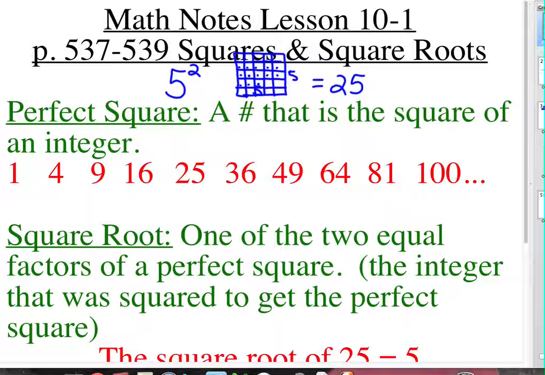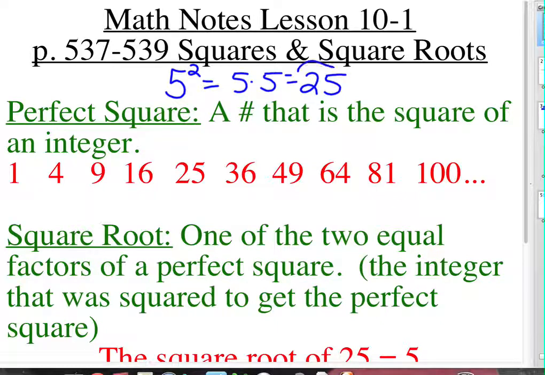When we call something squared, or we say that a number is 5 squared or 10 squared, we mean a length of 10 and a width of 10. And imagine a design that big, and then you were to count all the boxes inside. But mathematically, 5 to the second power, 5 squared, just means 5 times 5, and the answer is 25. Okay, so this is kind of what we're talking about today.